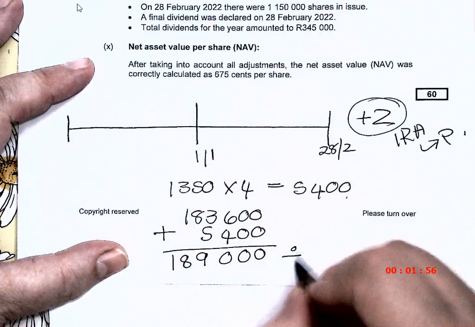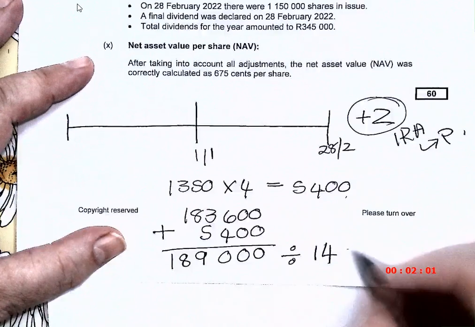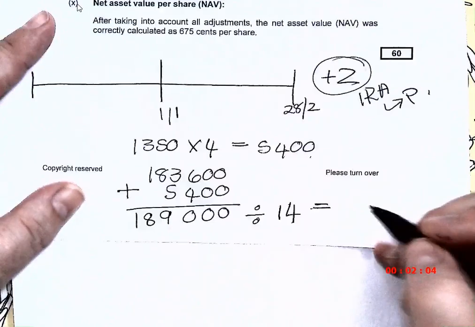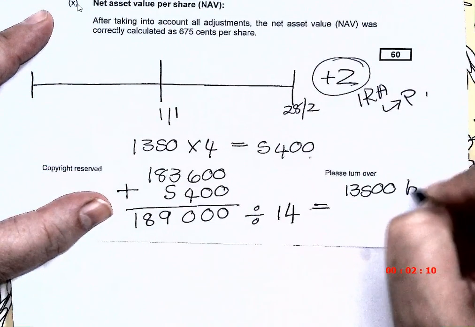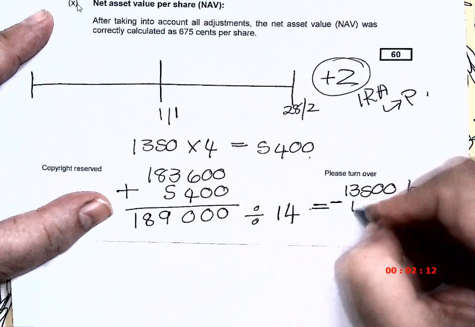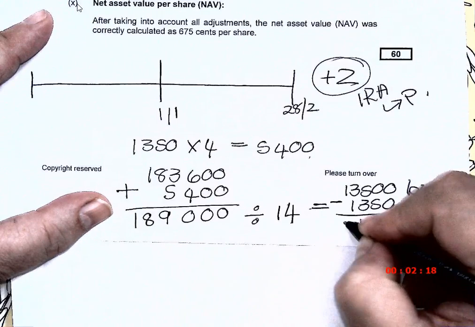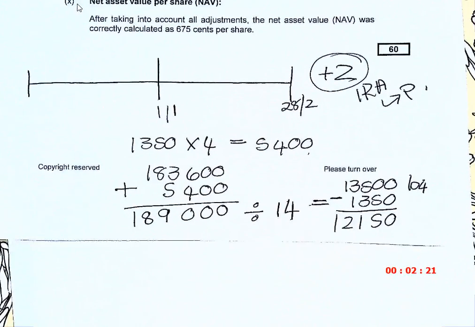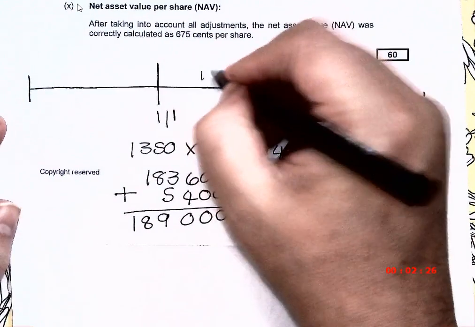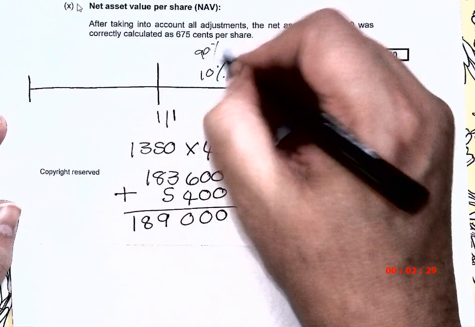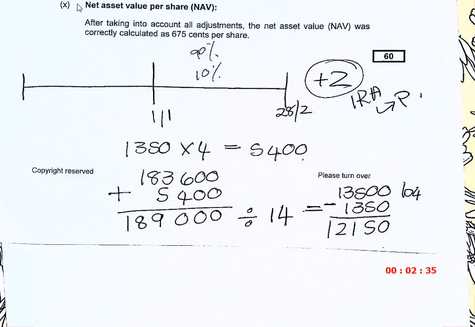So I divide that by 14, and it gives me what was it per month before the decrease. 13,500, and that's before the decrease. Now less the decrease. Can you see it's a 10% decrease? And you know what's interesting? If I said to you, oh, it was a 10% decrease, and you do it with the 90%, you're also going to calculate this right. You're going to see it's just a different way of asking the same thing.